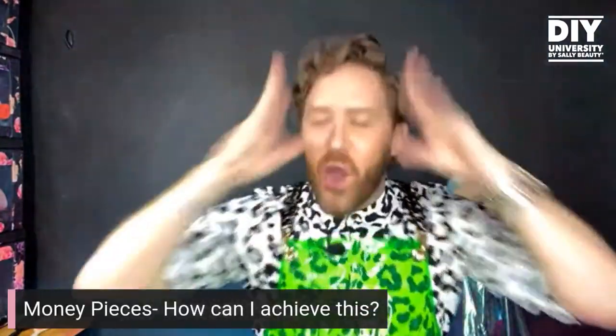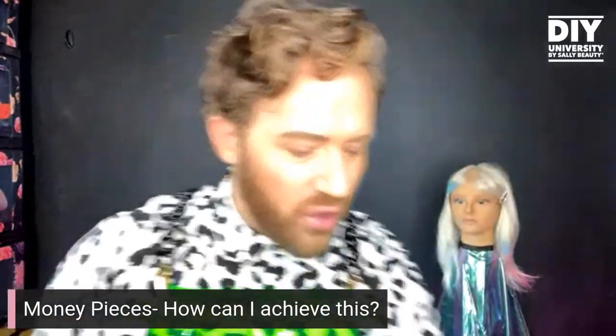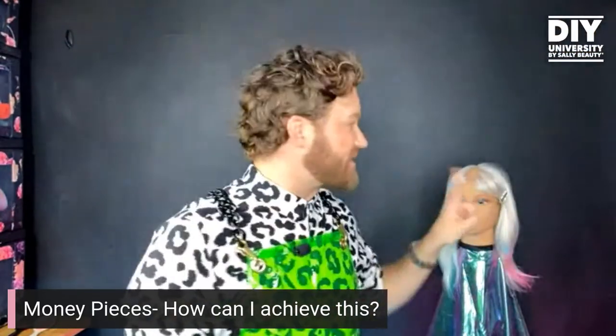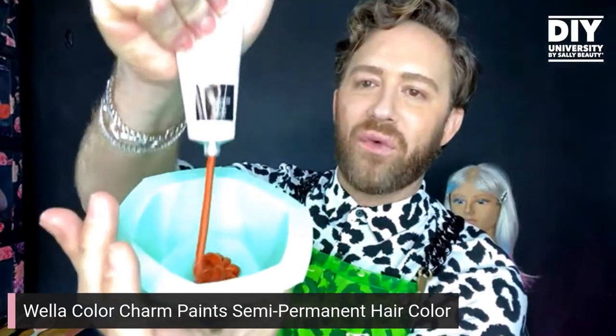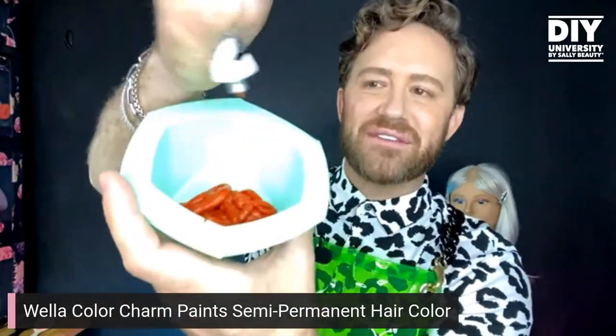Now I want to share a technique on getting a curtain fringe money piece. So many of you are into this money piece trend — I'm a product of the nineties, we did it first, and I love seeing it come back with a curtain fringe. I'm going to use Wella Color Charms orange on the white hair so you can see what I'm doing. This is a direct application — I just pop open the bottle, squeeze it into my ion bowl. I love these ion bowls. I love seeing color inside of color. Now, before anything else, we're always going to use gloves.